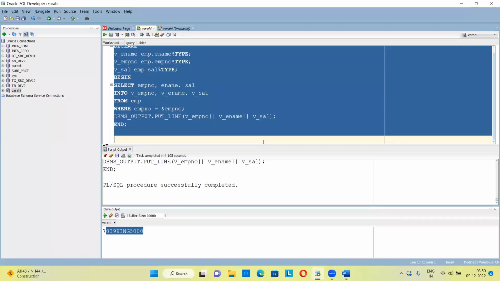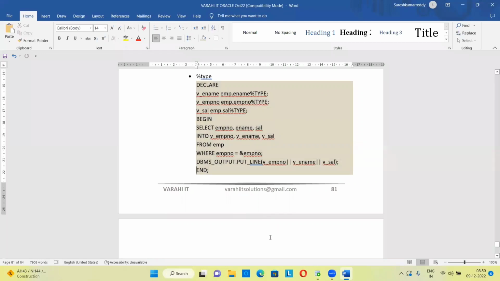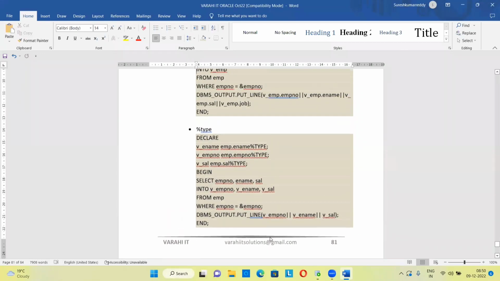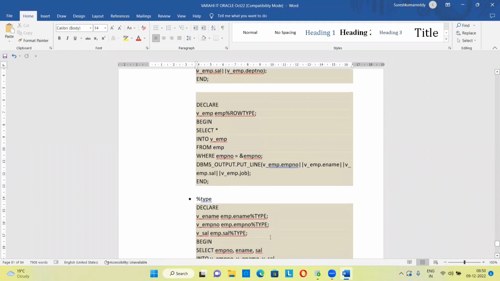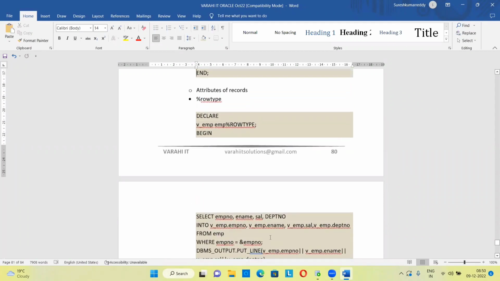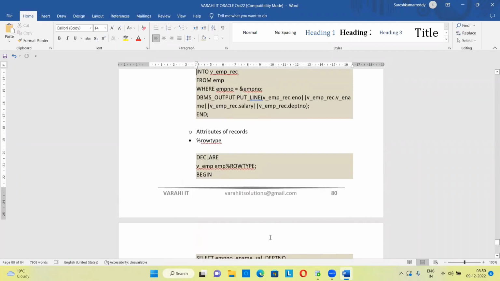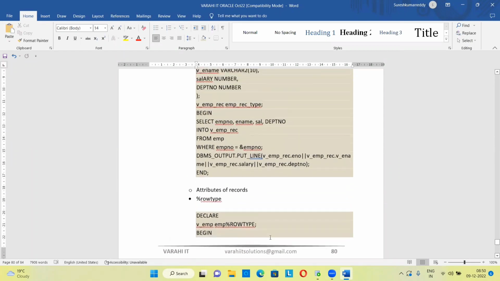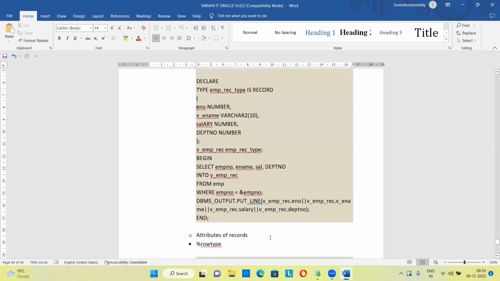So this is our percentile type. Let's go here. So this is nothing but whatever we discussed today, record. Using record, we are storing a complete record, but manually we are specifying all the columns of structure here. First, we are defining our record, how we need it to be, and then we are assigning this type to one variable.